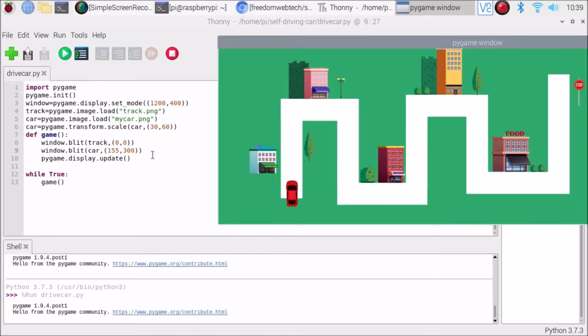So camera X and camera Y point is basically our car X and car Y, because whenever our car moves, our camera will move the same way, because our camera is on the car. So we need to create camera X and camera Y point the same as our car X and car Y. Okay, so first we need to mention camera X set, camera Y set, and then we are going to create camera X and camera Y.